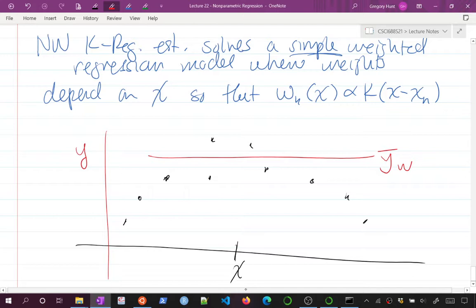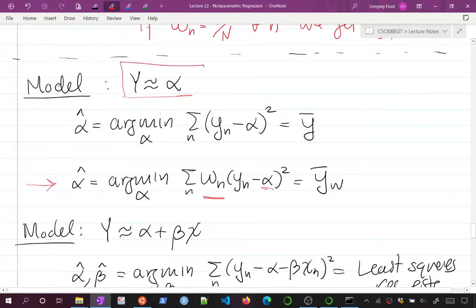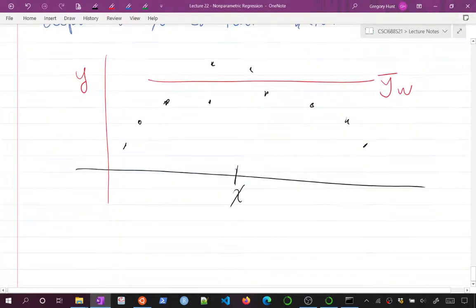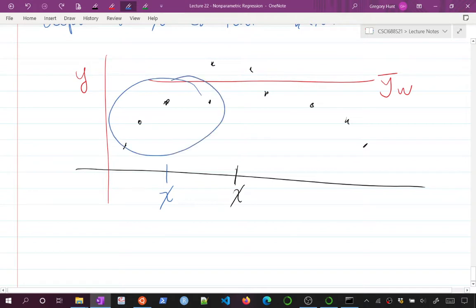But why are we fitting a constant? Why are we fitting this simple model, where y is just some constant? Why don't we work with something like a linear thing? Instead, maybe a more illustrative point would be if my x were over here. What would it do? It'd pick an average of y bars where it downweights these points because they're not close to this x, but upweights these points because they are close to the x. But again, it's just going to take the average, so it's going to fit that constant model. And so its prediction is going to be like that.